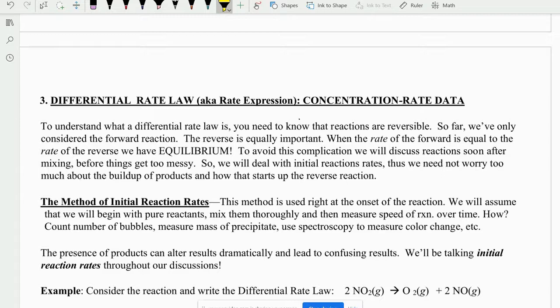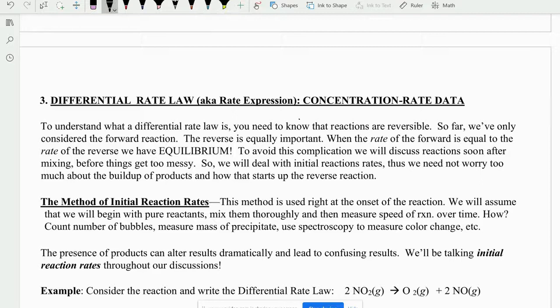And if we were to hit the go button on a chemical reaction, if you will, we would see that right at the very beginning, the initial rate of reaction is probably going to be pretty high. And as the reaction proceeds, that rate of reaction might decrease until the rate gets to zero, right? Until we have 100% product formation.